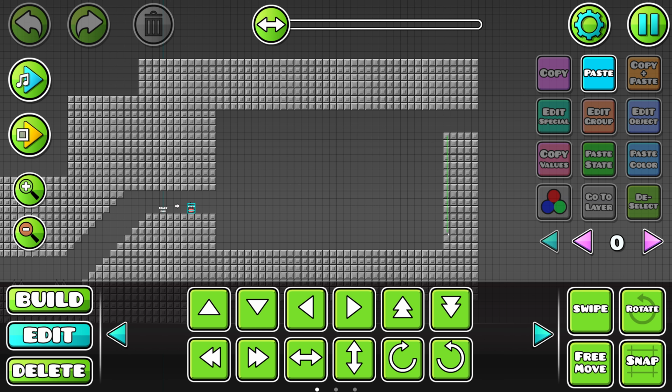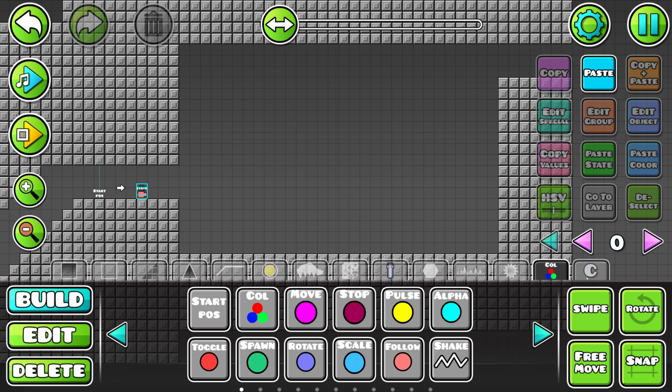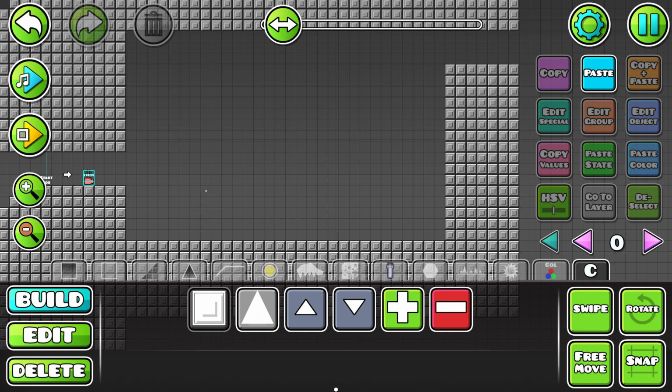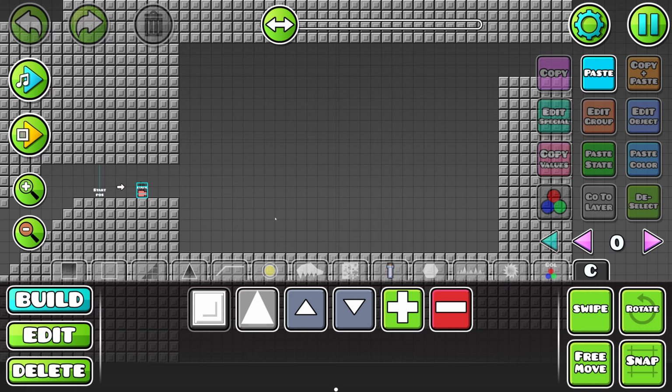I'm going to make this extend out just a little bit more so it's easier to see. It is the second screen after all. And now we get to experiment. We just get to build another room. I don't really know what I want to do for this room. I guess I'll just speed things up and see what I can come up with.